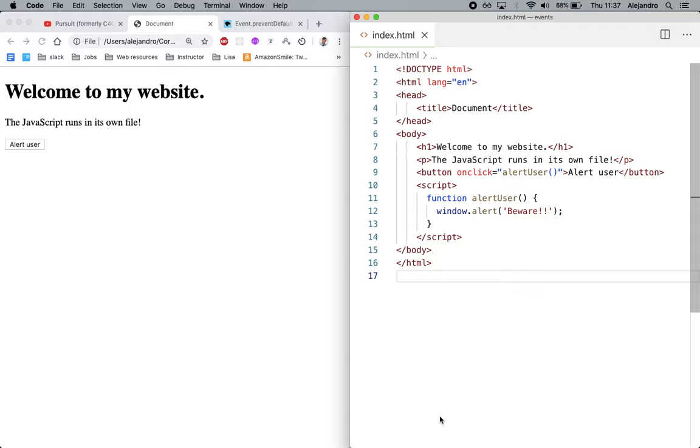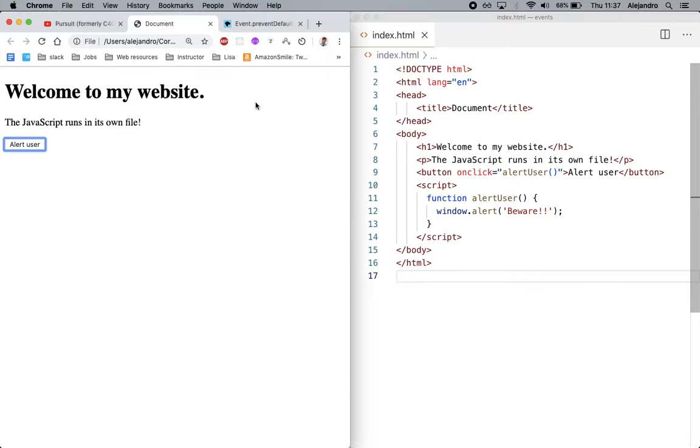Okay, so this is going to be the lecture on events in the DOM. So far, we've been handling user input by having buttons that our users can click, or having prompt windows that will ask the user for input, having maybe an input box where a user can add a note or a name to it. But are there other ways to get user input so that our websites can be a little bit more dynamic? The answer is yes.